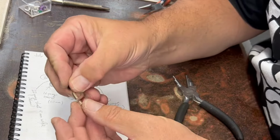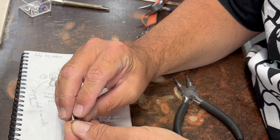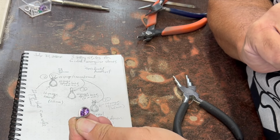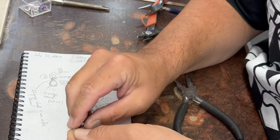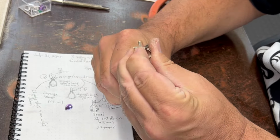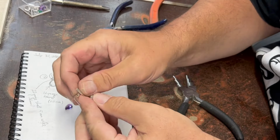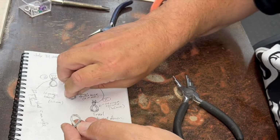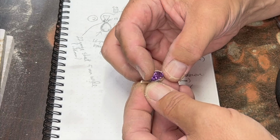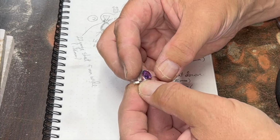Let's take a look and see where we're at here. I'm a little bit big right now still. I need to bring that a little bit tighter in, but we're in the right shape range, I think. I want it to be small enough that there's just a little bit of lip sticking out. It's not going to sit in there right because I'm overlapped, but we can get a basic idea of the size. I think we're in the right size range now.